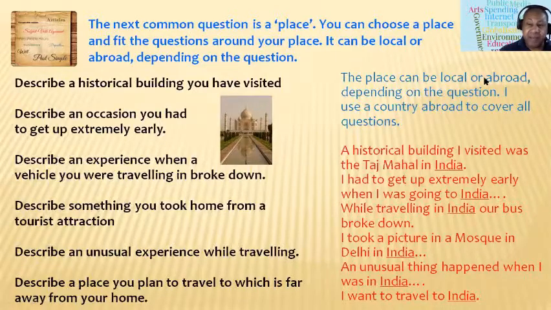It can be anywhere. Far from your home, you can adapt far from your home because it could be 2 or 3 hours by bus or by train. That's far. So don't think far means you have to leave your country. You can adapt it to say it's a long journey because it's several hours by bus or by train, or I have to fly across my country. For example, in China, a huge country, you would have to fly across the country to visit some parts of China, but you don't actually leave the country. So it can be abroad or it can be in your own country.